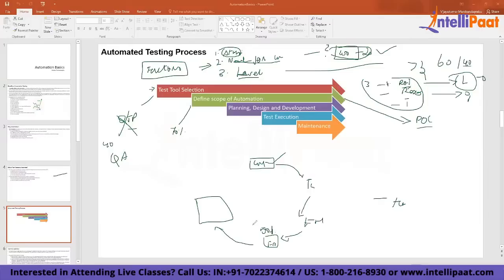Once this framework is 100% implementable and successful and the reports are convincing, then you start with the actual test case and test script preparation. And then you do the test execution, report generation, everything, and finally you maintain it. But nowadays, you are getting directly involved in this particular process only.